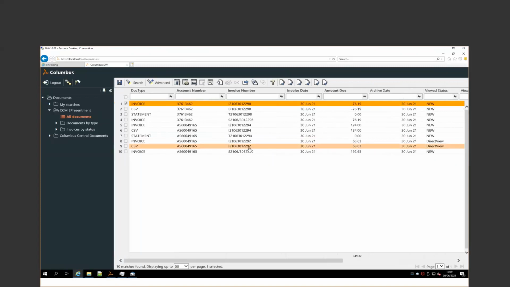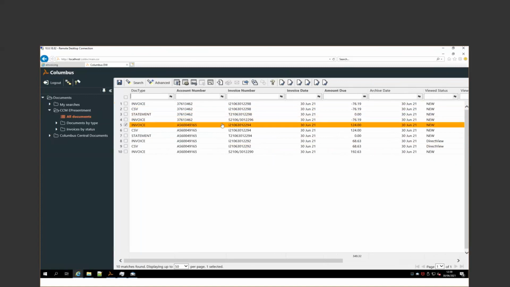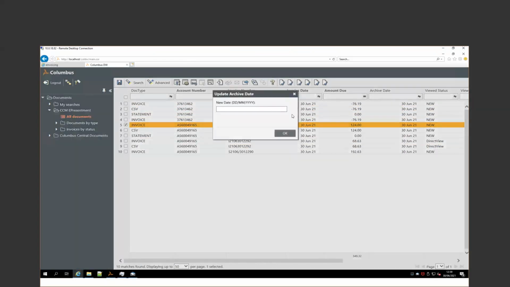What I'm going to do now is bring in some of the further orchestration. I mentioned this process of, rather than you as the finance user having to chase the customer to view their documents and pay them, we're going to bring in some orchestration features. So I'm going to take this particular document and simulate that it has been archived in the past, thereby bringing in some further processes.